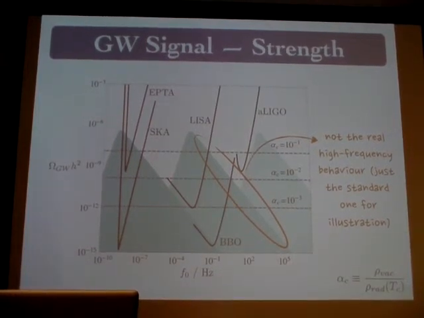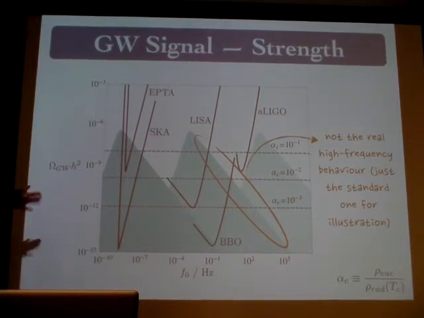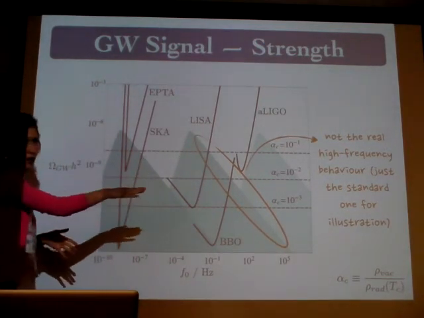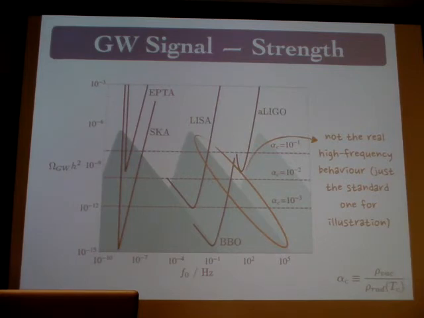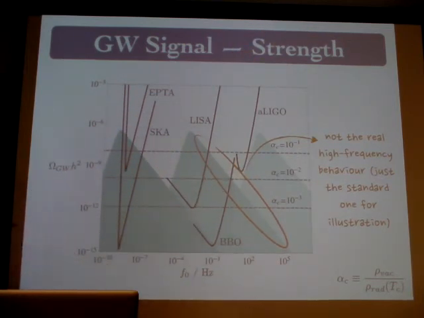Yeah. So if for instance eLISA saw a stochastic background that had this shape, then it would be 100% clear that it's not a thermal transition because, as I said before, the thermal case has a different power law in frequency. The electroweak phase transition would be exactly that example of a thermal one. But because there are other things going on, like all this turbulence in the plasma, this could have a different power law in frequency. So actually, one thing that would be easy to say is whether it's thermal or not.